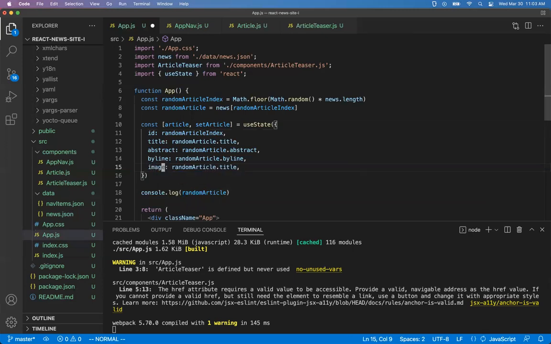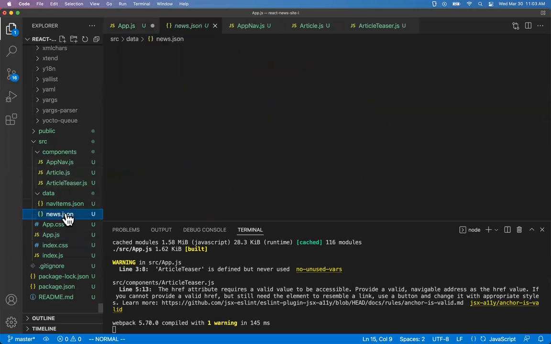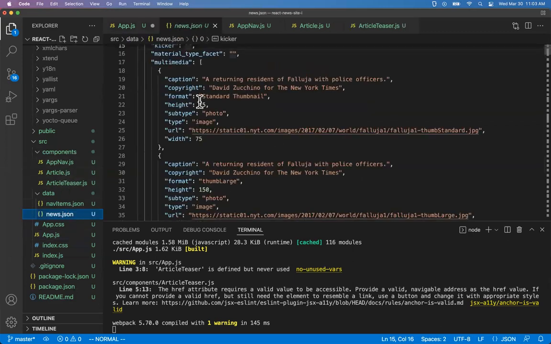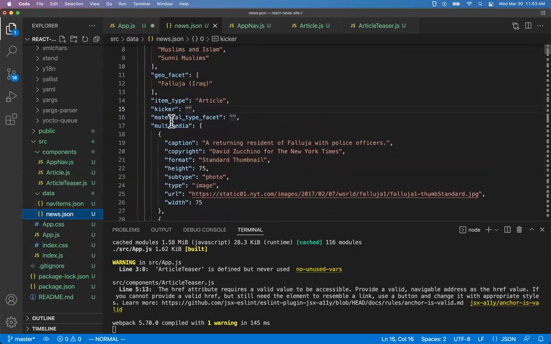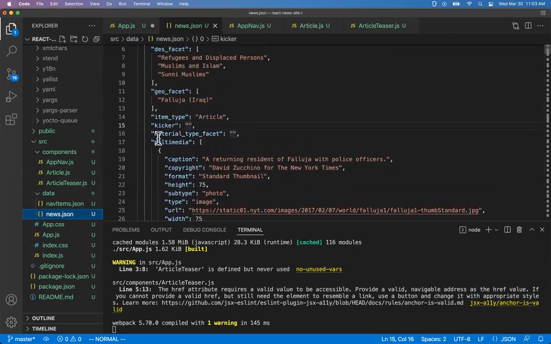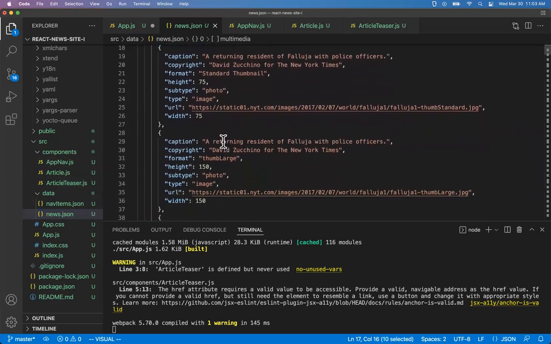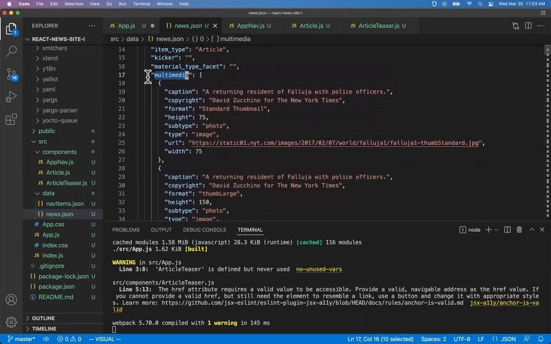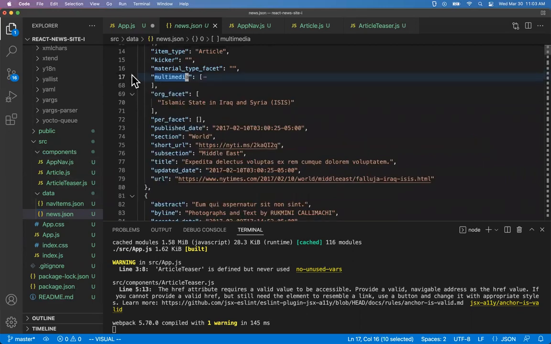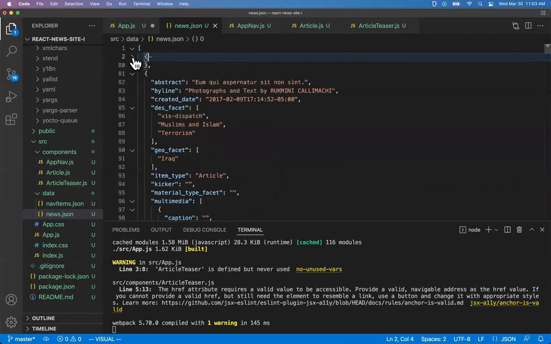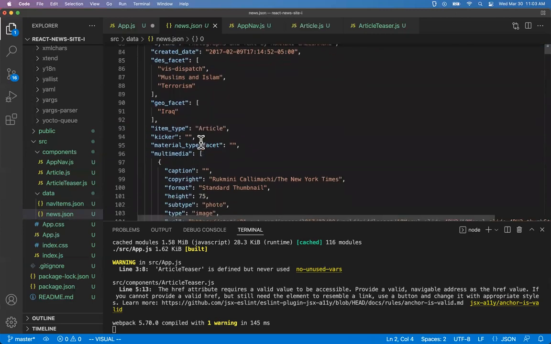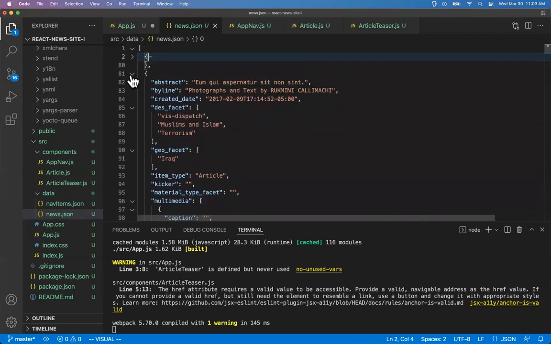So this one's going to be a little bit trickier than some of the other fields, so let's take a look actually. For one thing, if they do have images, it's going to be in this multimedia folder, which is going to be an array. They're going to have multiple images. We're just going to show the first one. But this gets tricky because some of these don't have any images at all.